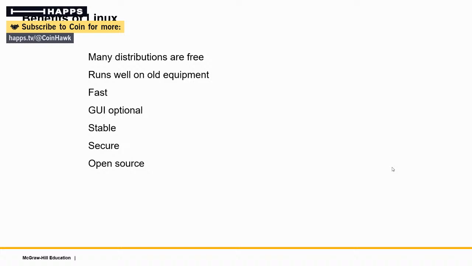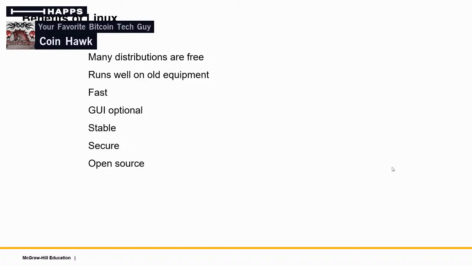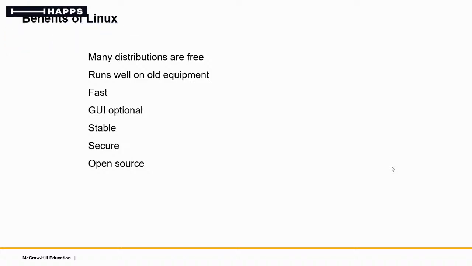Some benefits: many distributions are free. Distributions is a term that is maybe not unique to Linux, but it's the primary way they describe all the different versions, right? Because it is free open source software, and over the years it has matured a lot. Because it is widely available, there are people that have taken core free elements and the different software built on top of it, and they have shared it amongst themselves, their groups, and built on top of it, made their own distributions.